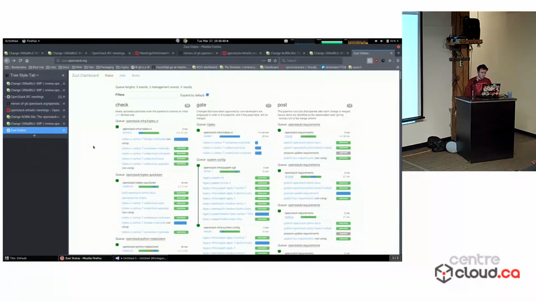Nodepool is the component that takes care of building images, like a CentOS image or Ubuntu image or Debian image, and then you can have Zuul use those images and run your jobs on those virtual machines. The reason why this is appealing is because, for example, a Jenkins slave will be long-lived.